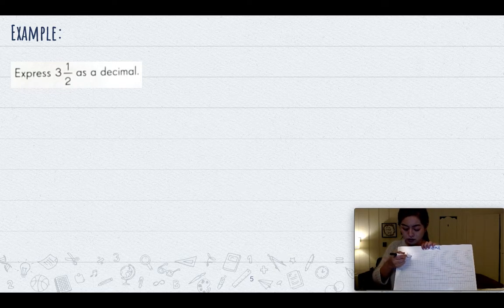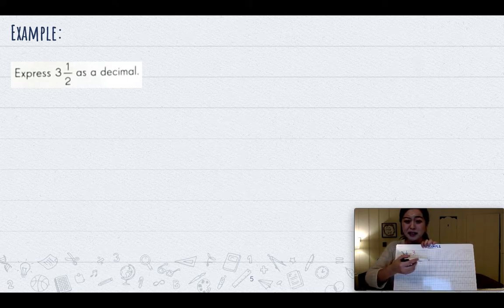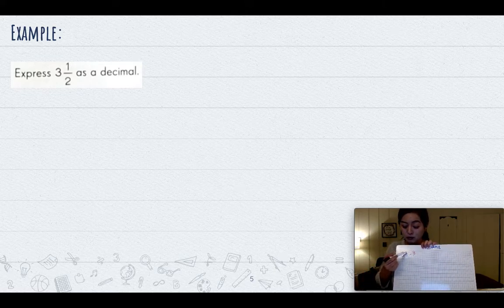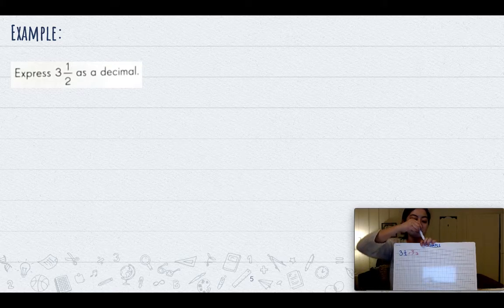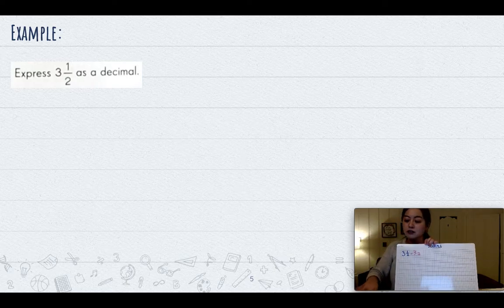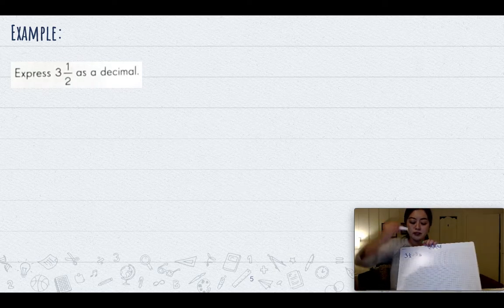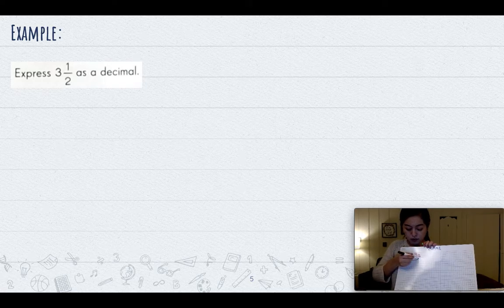So you're going to try to find an equivalent fraction, and I can't forget my whole number, right? Because if I forget it, then I might not remember to put it back later, okay? So I'm going to keep my whole number, and then now I want my denominator to be a 10. If my denominator there is a 10, how did I get from 2 to 10? I had to multiply it by 5.